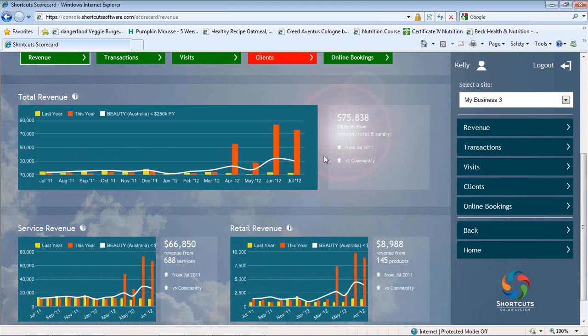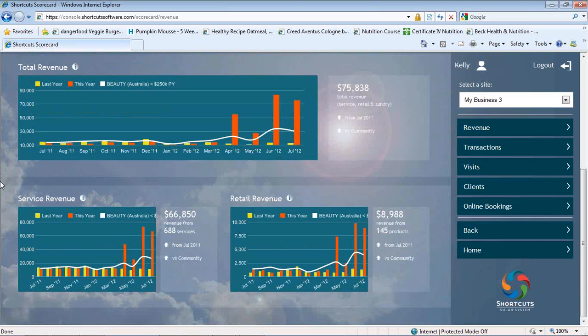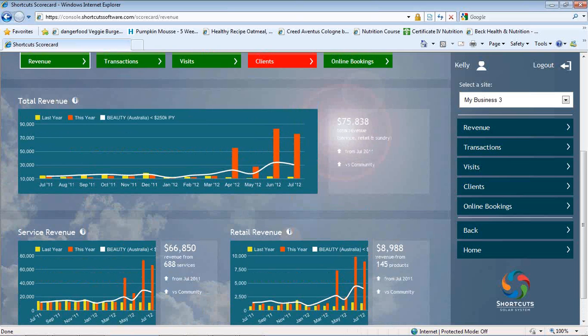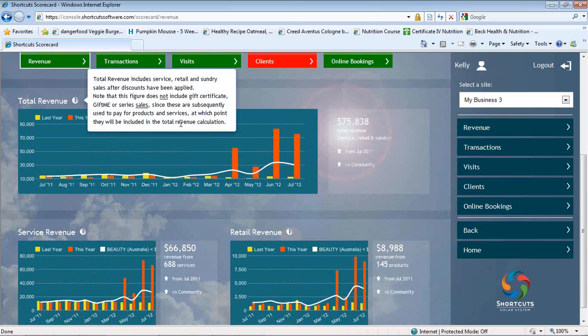So there's about 14 KPIs. We can look at the top icons or tiles here as categories, and within each category there's a few different KPIs to measure. So in revenue we've got 3 different KPIs that we can have a look at. If I want to know what the KPI is all about, I can hover over the little I for information, and this will tell me what it is exactly.